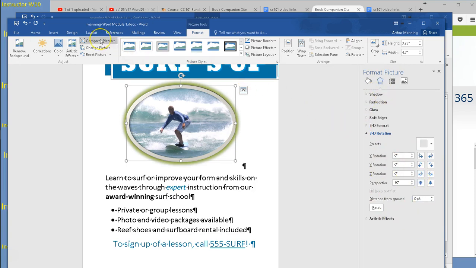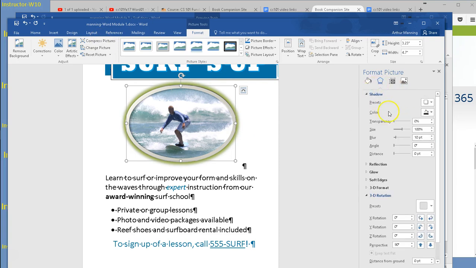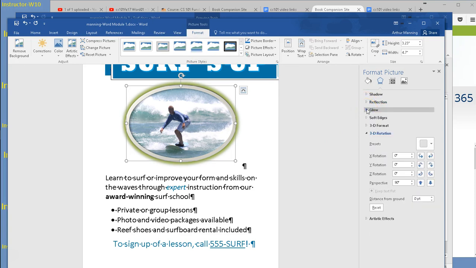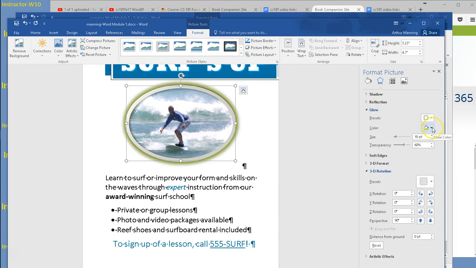Remember the font advanced settings? This is the new advanced settings dialog where you can modify in detail every setting of everything that's been done for you. When I choose a style, I can modify any of my characteristics of my picture. Here's where I can adjust my glow color rather than only have what they offer. I could choose my glow color.